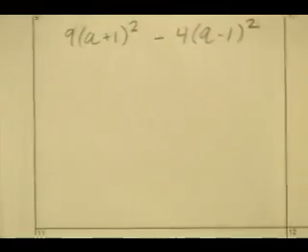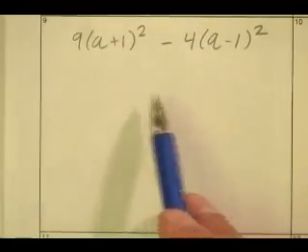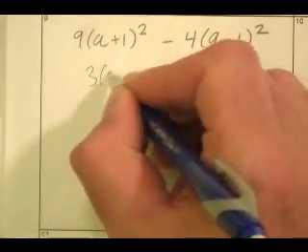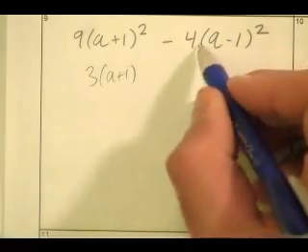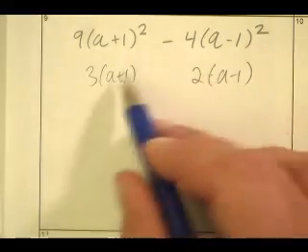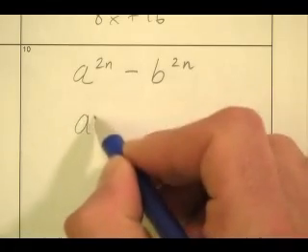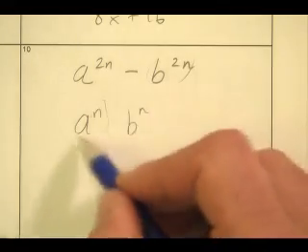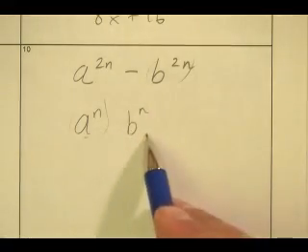All right. And you can do the same thing here. It gets a little wilder. Things get crazy here. Is this a perfect square? Yeah. This is 3a plus 1. This is the square root of that. Square root of this is 2a minus 1. So it's this plus this times this minus this. Go to the next one. This is just a to the n squared. Right? And what's the square root of this? This is b to the n. Right? Because if I square that I get a to the 2n. So I get this minus this. This plus this. And the same thing goes for these ones. I get a factor out of 5 first and I'm ready to go. All right? Have a nice day. Bye.